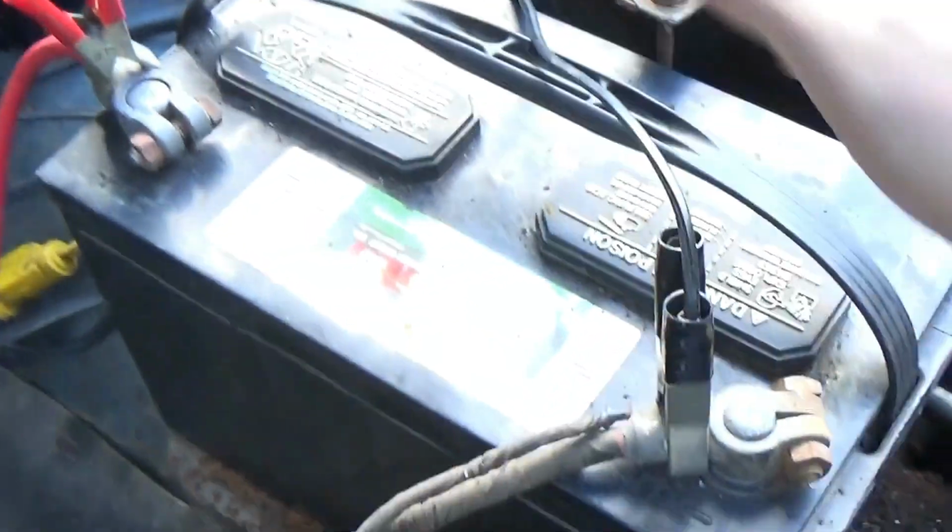So disconnect all this stuff, move everything out of the way, try to back this thing into the driveway, and it'll be the most it's moved under its own power, or the furthest it's moved under its own power in probably about 20 years, which is pretty cool. So let's get to that. Let's get this thing in the driveway.